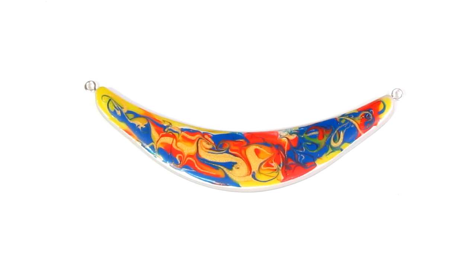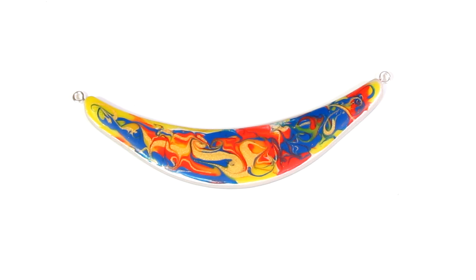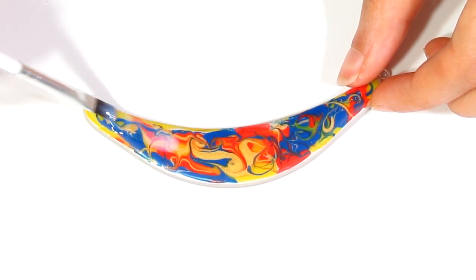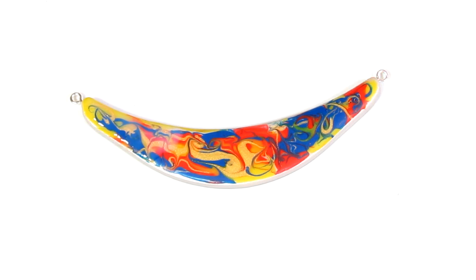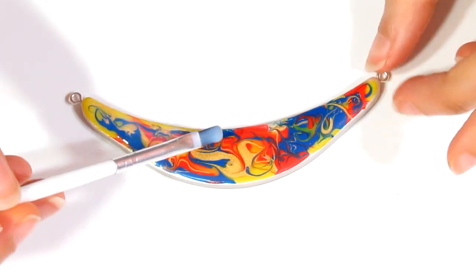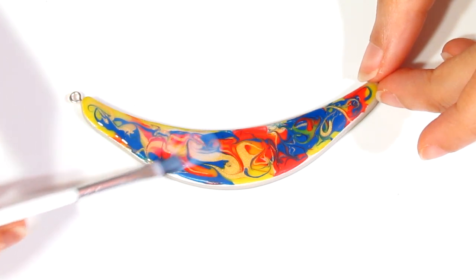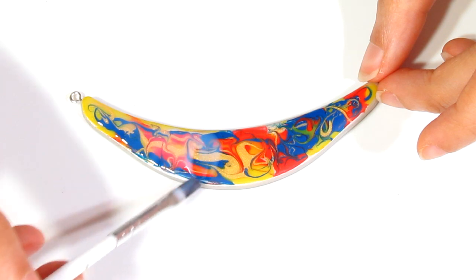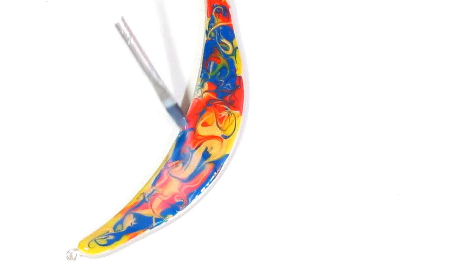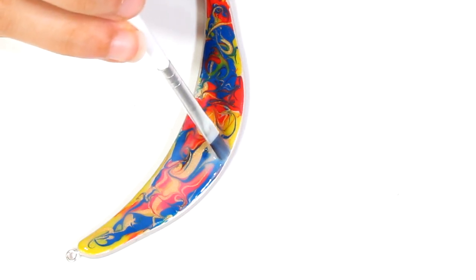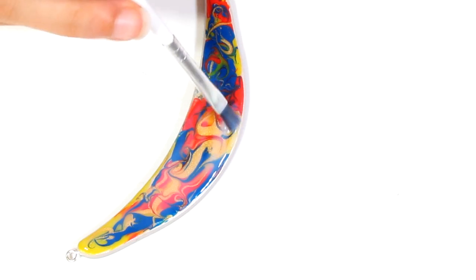Now you can string that if you don't want to varnish it. I'm going to bring over a little bit of Varathane. Premo varnish will work as well, or you could even use resin if you want to. I don't really want to use resin because the liquid clay, because of the amount that we put on here, has given it a little bit of a domed effect. So you'll probably find that the resin has a tendency to spill over the edges. So I am going to just use Varathane. I'm just going to continue to give it a nice decent coat of Varathane.